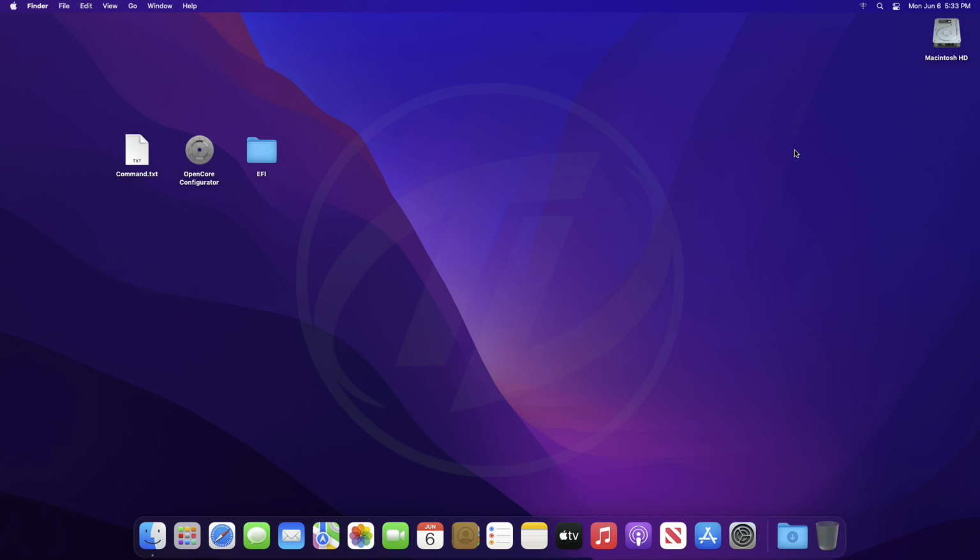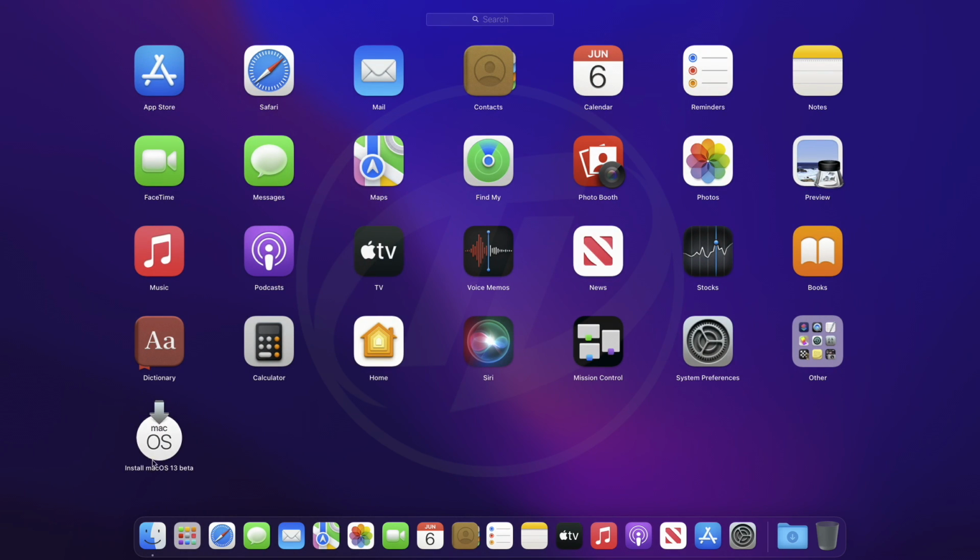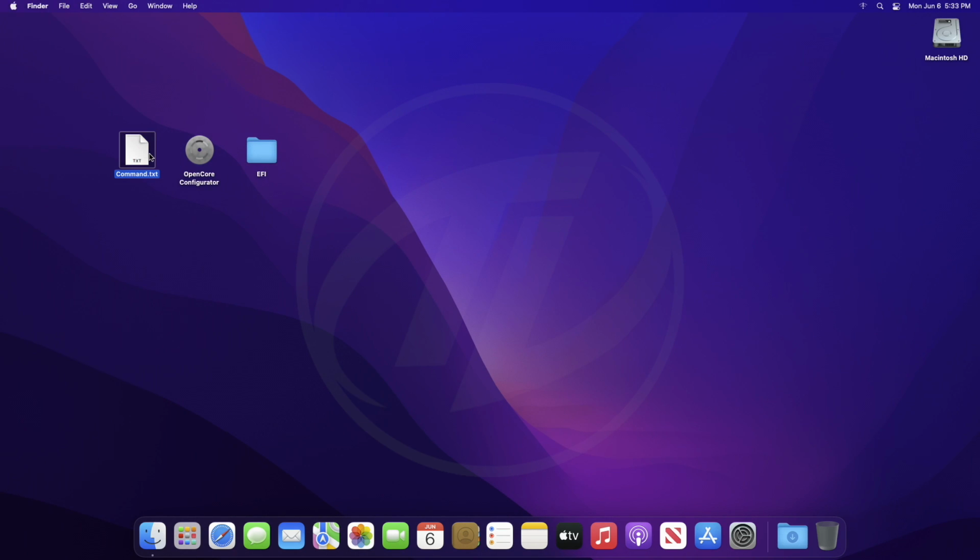So let's begin. For this purpose, you'll require the macOS Ventura installer. To download the installer, follow the guide from my Button Command text. For creating the bootable USB, you need OpenCore Configurator for mounting the ESP, and an EFI according to your target hardware. A proper guide for preparing the EFI has already been published, and a link for it will be in the description. Also, one USB with a minimum of 16 GB is required.